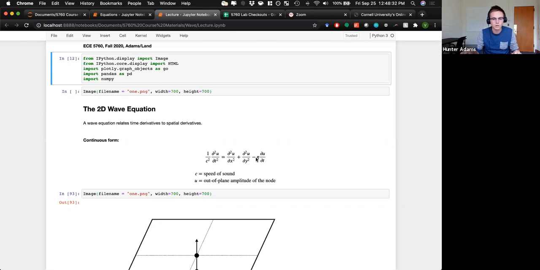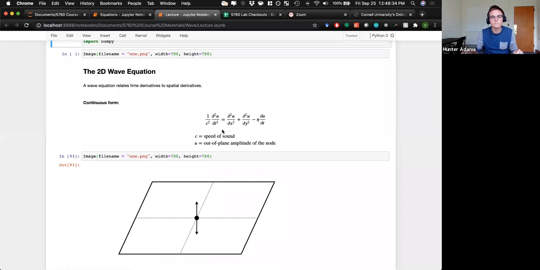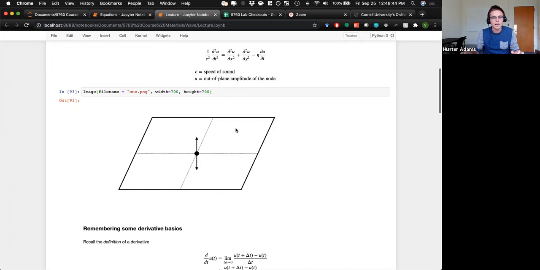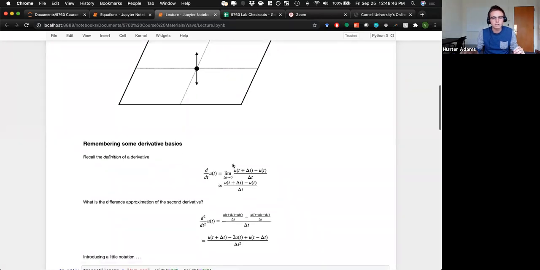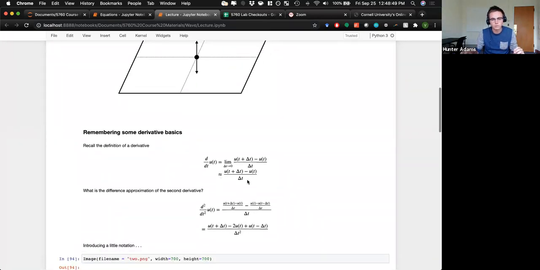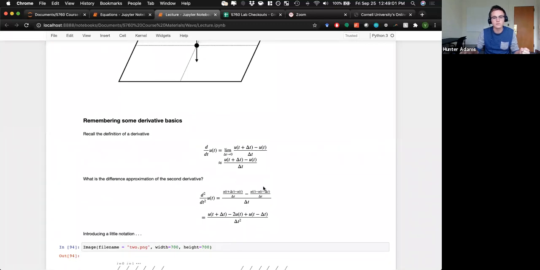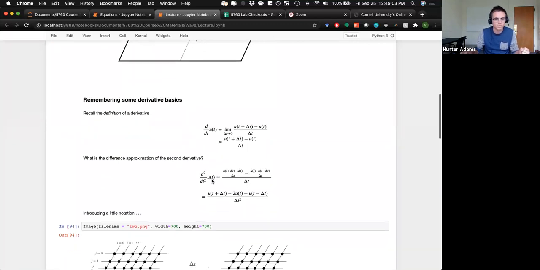Last time we started with this equation, and then we wanted to massage this into a discretized form so that we could actually implement it on the FPGA. So we wanted to take this from a differential equation to a difference equation. We came up with the difference representation for the first derivative by remembering the definition of derivatives in terms of limits and approximating that for a small delta t. Then by doing the difference of differences and applying exactly the same formula, we came up with a difference approximation for the second derivative.